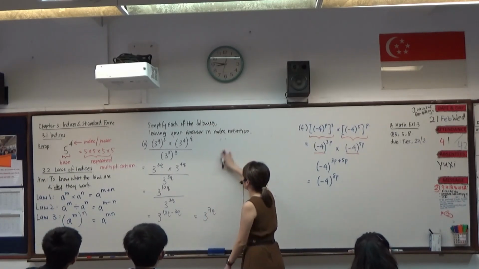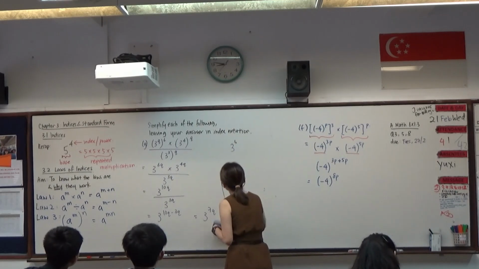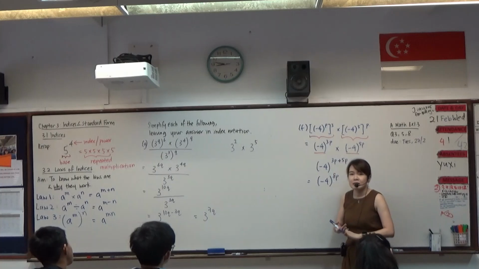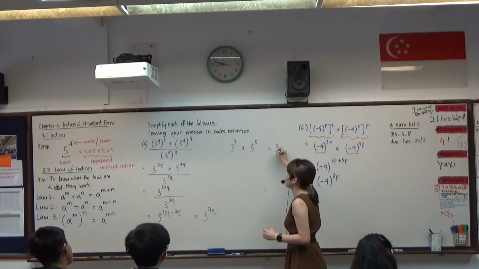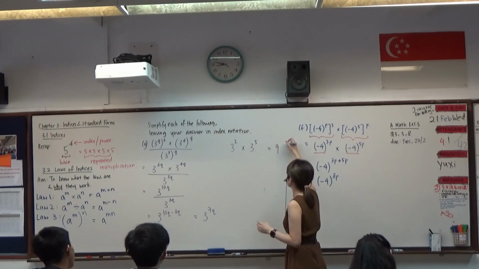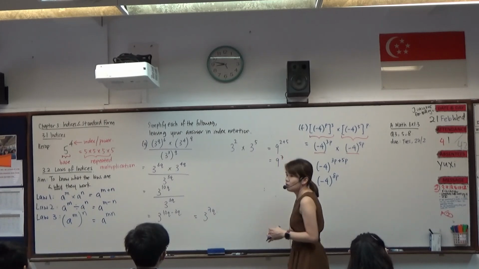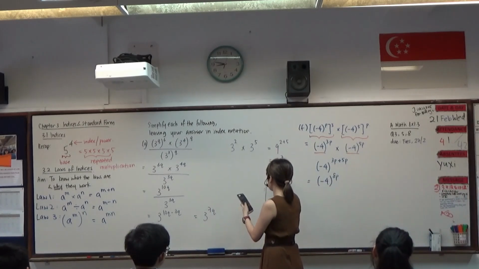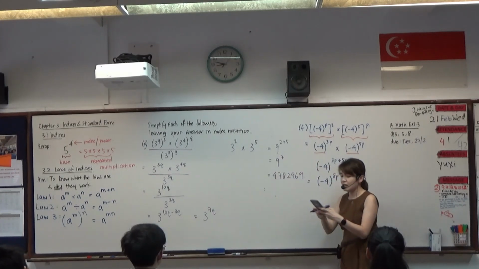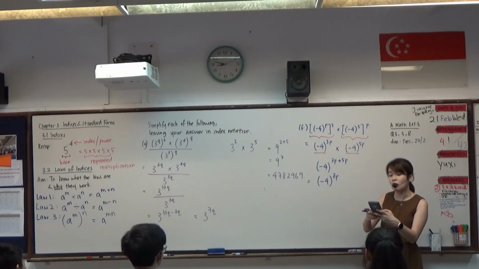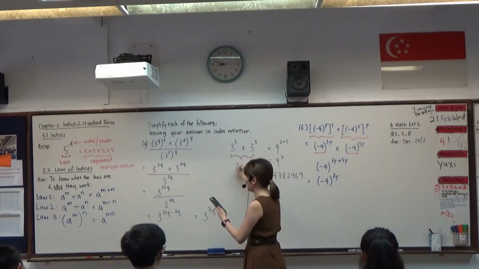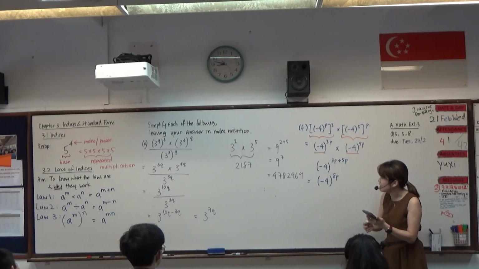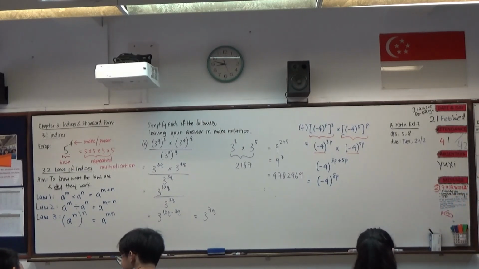Because if you think about it, let's do small numbers, 3 to the power of 2 times 3 to the power of maybe 5. If your conclusion is 3 times 3 is 9, and 2 plus 5 is 7, what is 9 to the power of 7? Let's press the calculator, we get 4,782,969. But if you press the calculator for 3 squared times 3 to the power of 5, this happens to be all numbers, so we can press the calculator. This is actually 2187. So now, 2187, by Benedict's conclusion, it is the same as 4,782,969.